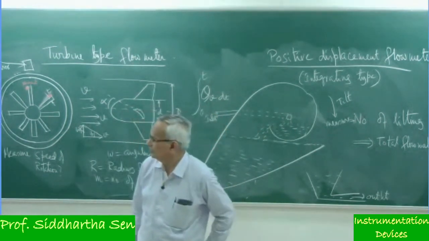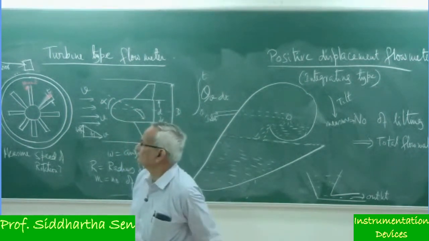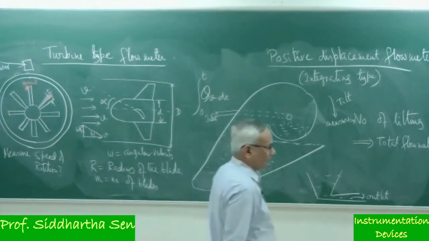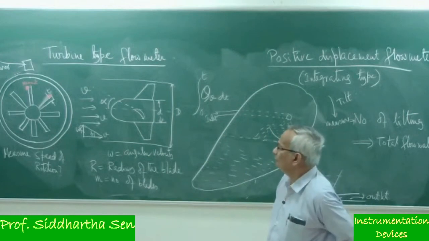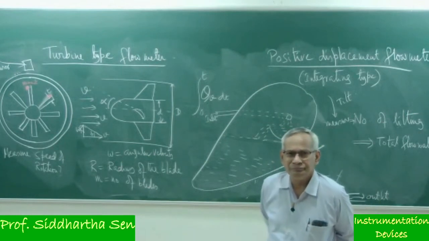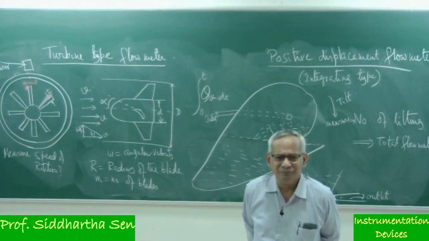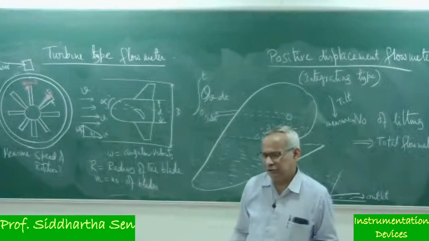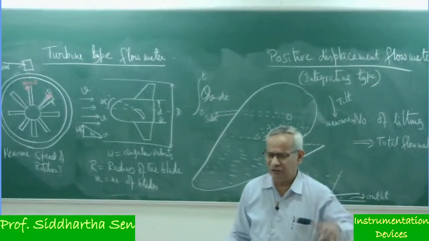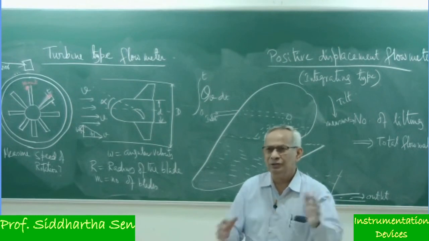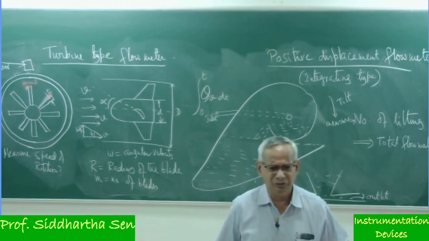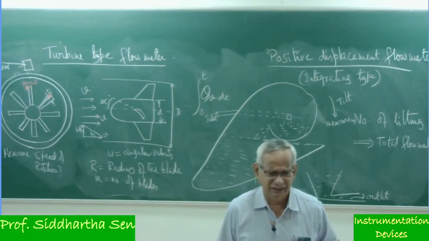Any other question? Sir, what I initially thought was that we can measure time, and if it is a uniform flow then we can measure accordingly. But if the flow is not uniform, in that case we will be using this kind of instrument. Yes, but we can also do the integration: whatever the flow rate at every time instant, you measure it and give it to an integrator. That can also be done, but it is more complicated, and we know flow measurement is always difficult. Yes, sir, got it.